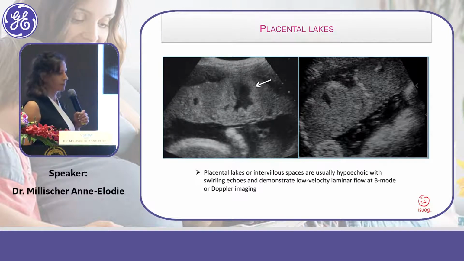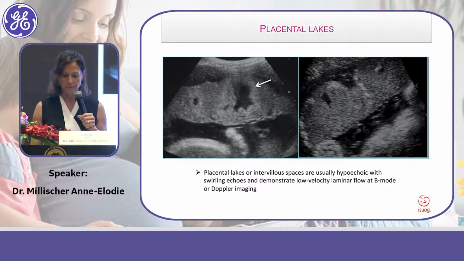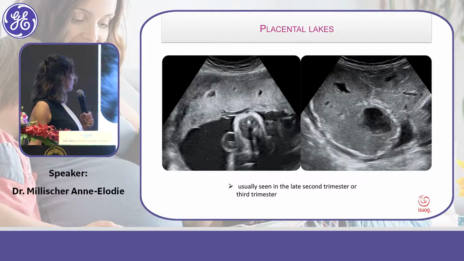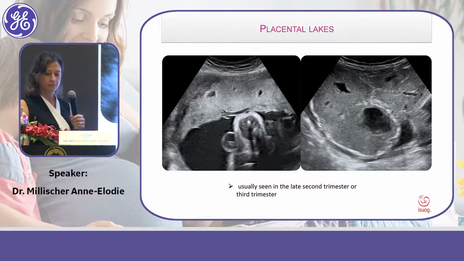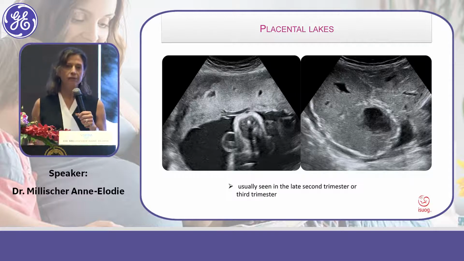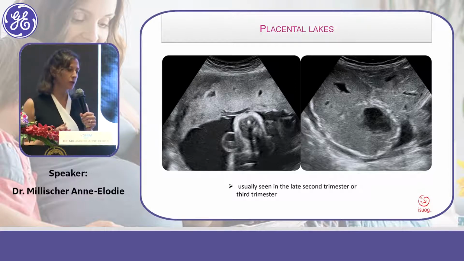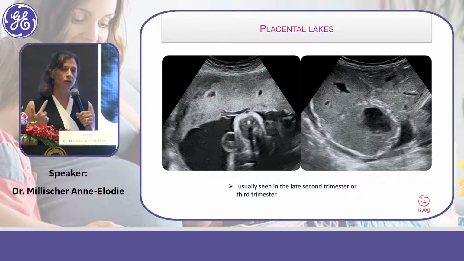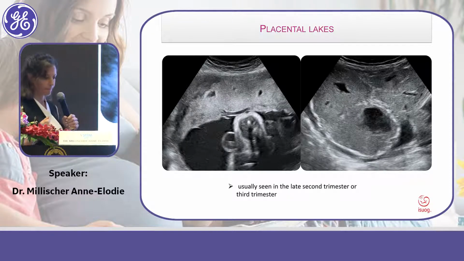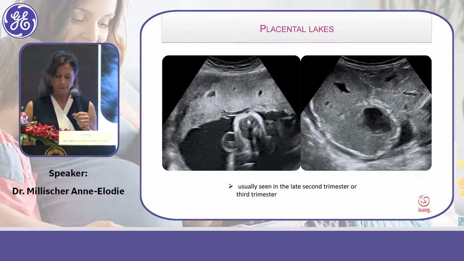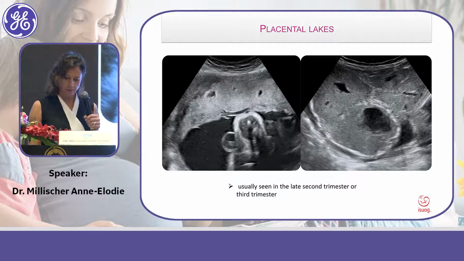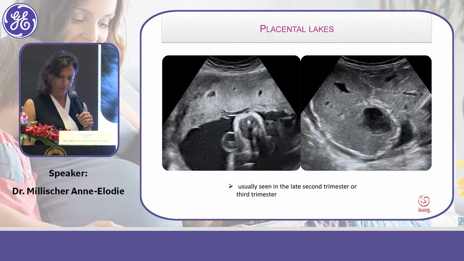Và để các bạn phân biệt đây là một cái hình hồ huyết bình thường, nó khác với lại một cái hồ huyết ở trong nhau cài, thì đó là nó được viền bởi một cái đường echo dày bên ngoài, và khi các bạn bỏ Doppler vô thì nó thường sẽ không bắt màu. We have to keep in mind this kind of picture to be able to differentiate those lacunae with the lacunae present in placenta accreta. Đây là cô muốn nhấn mạnh là đây là những cái đặc điểm mà các bạn nên phân biệt với một cái hồ huyết bình thường ở bên tay trái và một cái lacunae ở trong nhau cài ở bên tay phải.